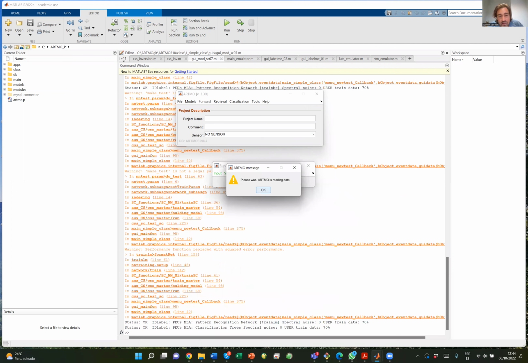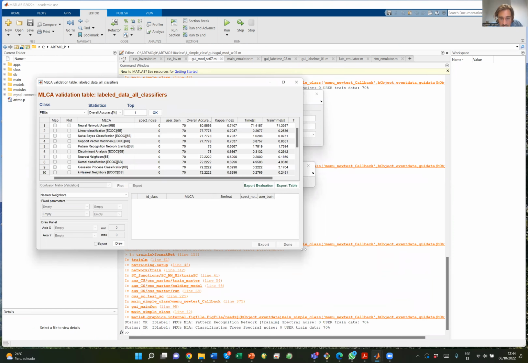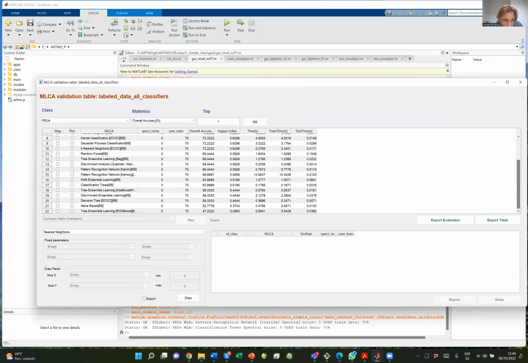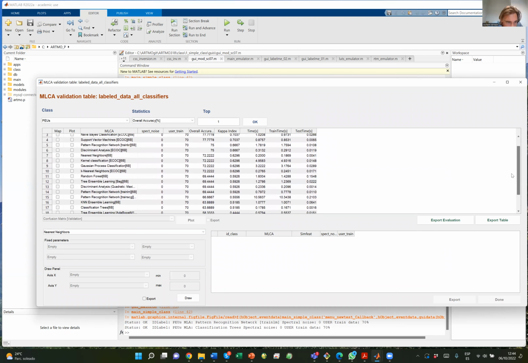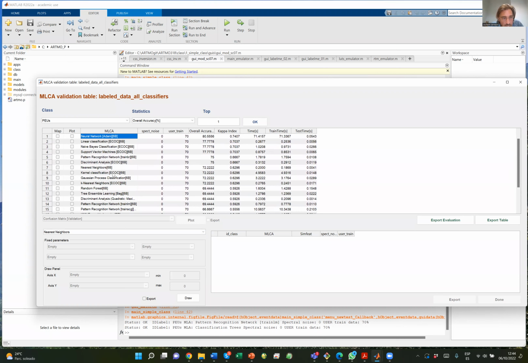And then finally, again, the overview window will appear. In this, we can see that one of these neural networks is best performing. Let's make it a bit bigger. So this is neural networks. But if we go down, there may be other neural networks that are not performing so well. I'm not seeing them right now. Okay, so we have the neural network, the ensemble, linear classification, and so on. Results are pretty good, I would say.